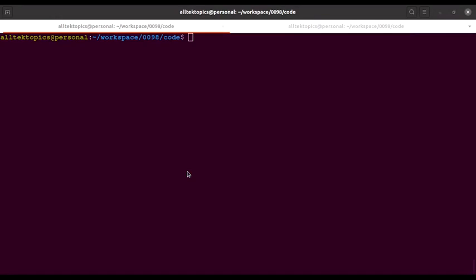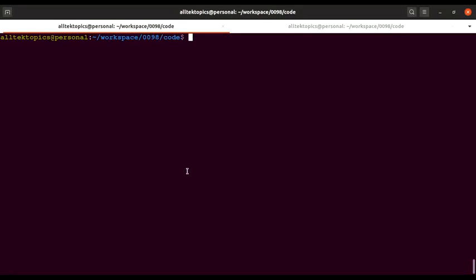Let's deploy the latest code to the staging slot. The command will be as follows: az webapp deployment source config, with the g parameter to enter the resource group name, the n parameter to enter the web app name, then the s parameter to enter the slot name.